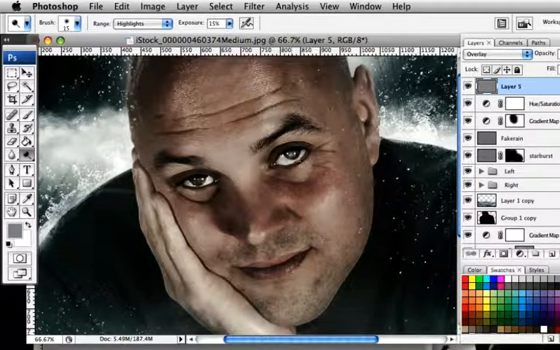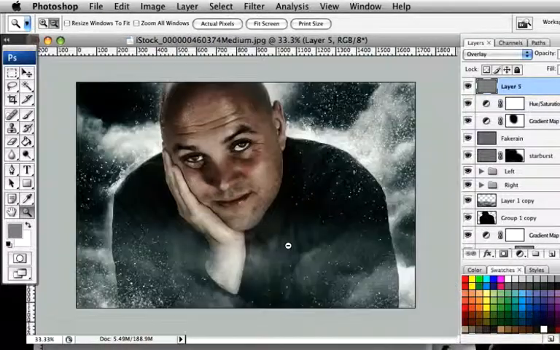Oh, that's the light. So if you hold down Alt, it'll flick between dodge and burn, and we're just going to darken the areas that we picked out earlier. Now I'm just lightening up these light areas, because you need the light areas just to highlight those darker areas. I know that sounds obvious, but it's just what you need to do to make them stand out that little bit more.